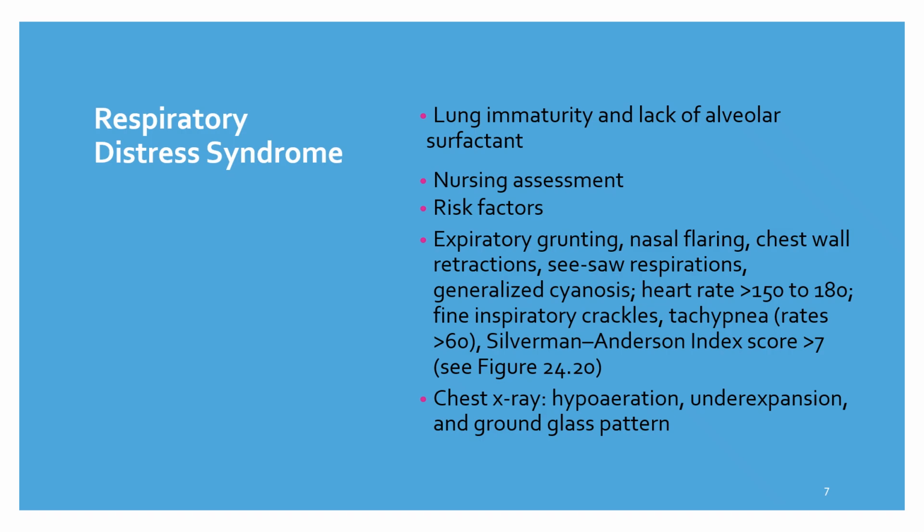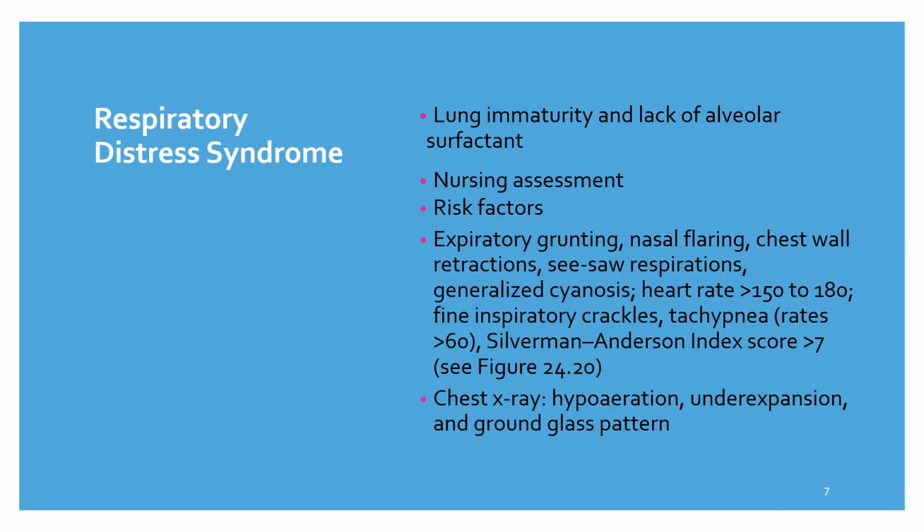Always remember that. Seesaw respirations means like a seesaw, like the one you use for cutting trees. So seesaw, up and down respiration. Generalized cyanosis, you can see, not acrocyanosis. Remember we talked about acrocyanosis, that is only cyanosis of the extremities, and that is normal. But in this case the baby has generalized cyanosis, the whole body is bluish in color, that's not good. That means the baby is in distress.